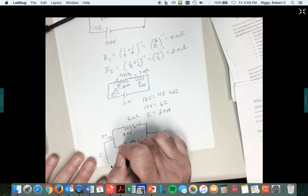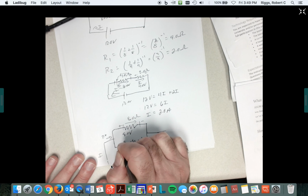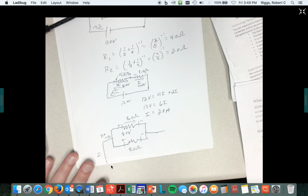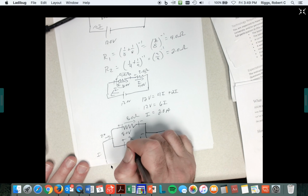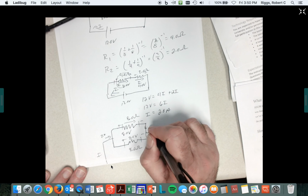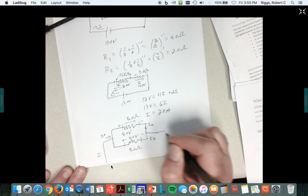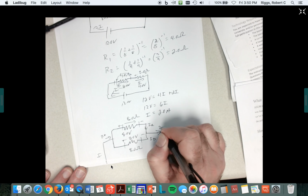So that's an 8 volt drop as it goes from plus to minus as I goes flowing through here. And this is an 8 volt drop as it goes plus to minus, flowing through there. This is 8 volts too. We'll get more into the voltage drops when we get to Kirchhoff's laws in the next section. But this is a good precursor, setting us up for it. And then the I's come back together. This IA here and this IB here come back together and go back into being 2 amps again.